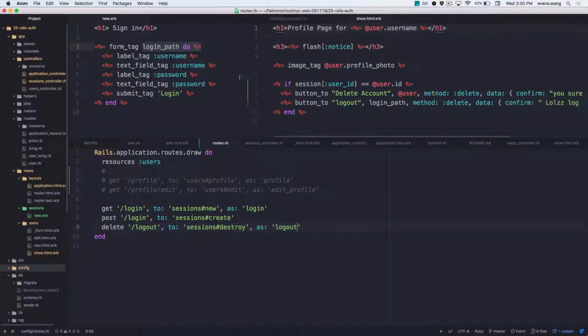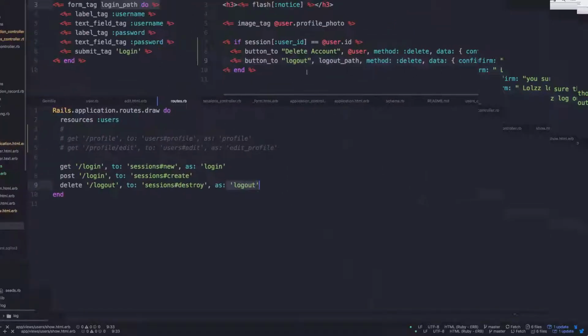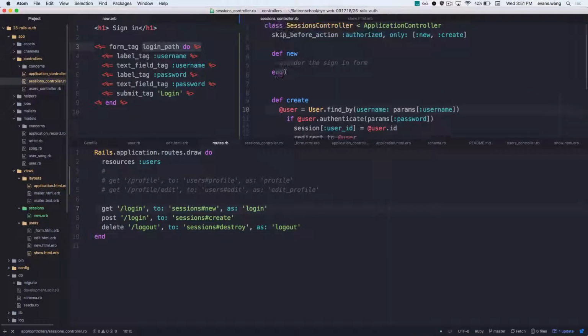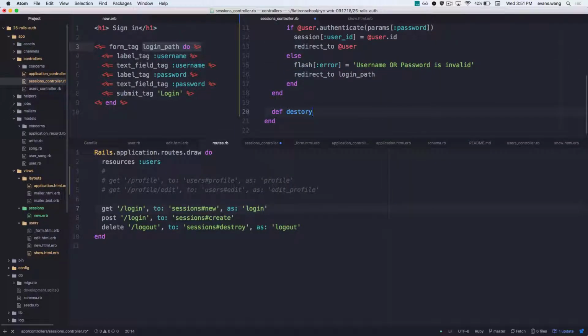So again, button to log out. Log out path, right? It's going to hit this log out delete in my sessions controller. So in my sessions controller, I have to have some sort of method called destroy, right here. Very good.